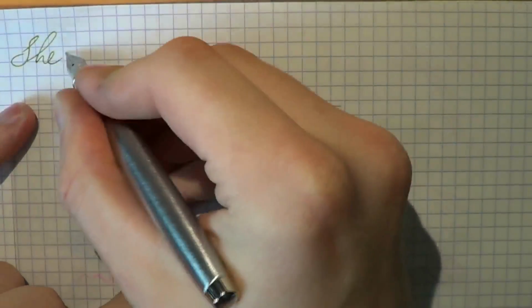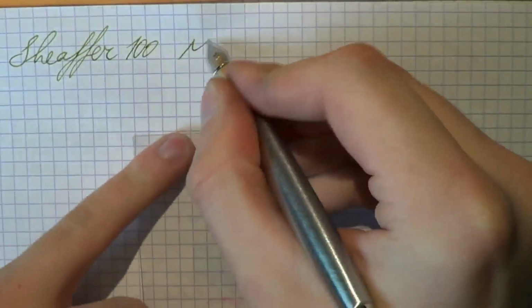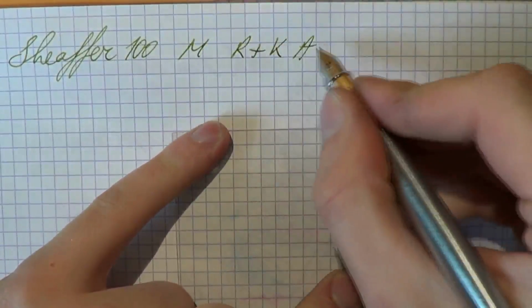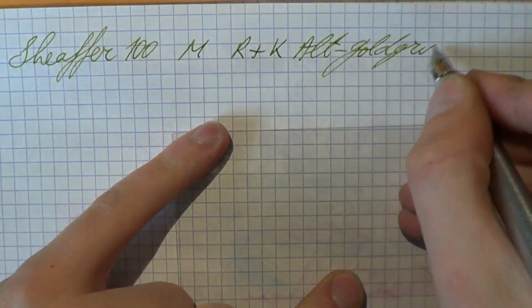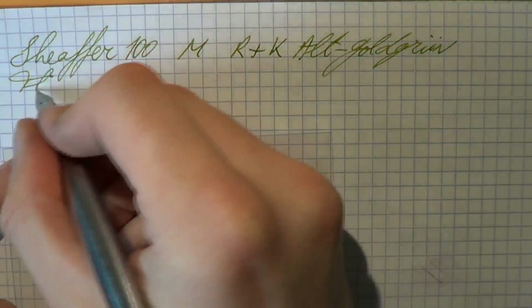Alright, so here we go with the very nice Schaefer 100. And what we have here is the Schaefer 100 with a medium nib. The ink is Rohrer und Klingner Altgoldgrün. And let's do some writing. How about that?